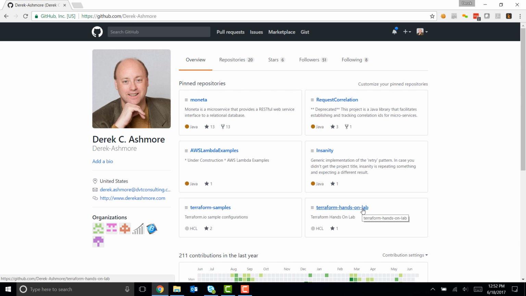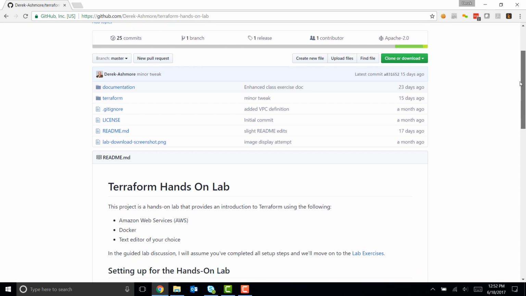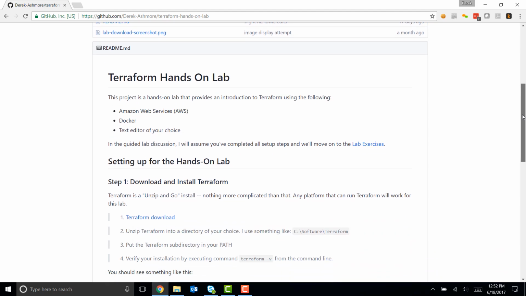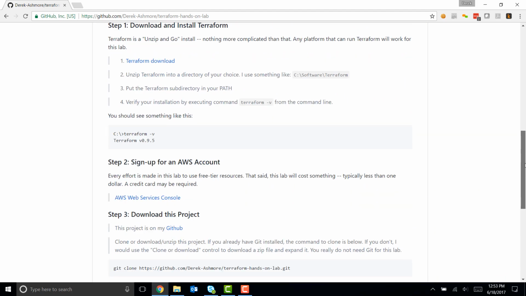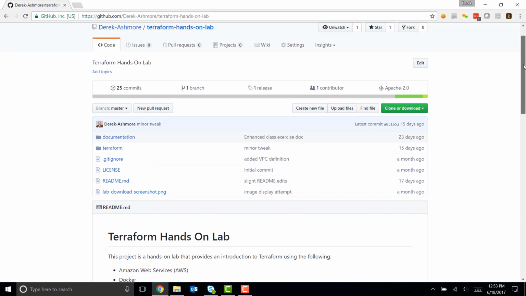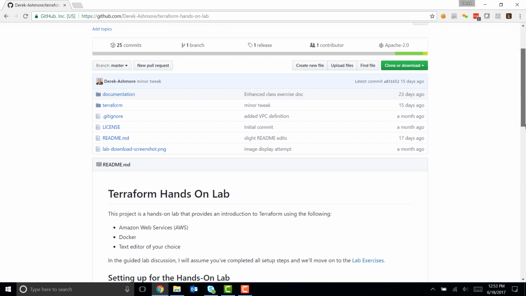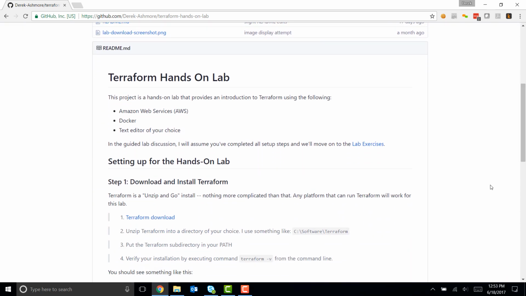Somewhere on that page, typically in the lower right, is the Terraform Hands-On Lab. What you see here is the Terraform Lab project, which we're going to download, but also the setup instructions that I'm going to go through online for you. Okay? So let's go into part one, and that's install Terraform.